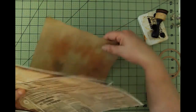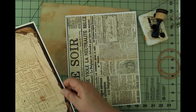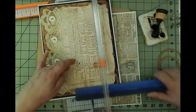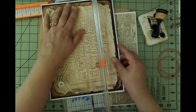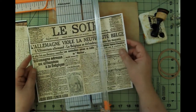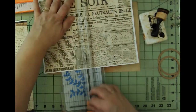So this one, and I've got some coffee dyed paper that I'll put on the back of these tags. I'm going to need to cut this down so that it will fit in the die cut machine. I'm not worried about cutting off those edges because they're not going to be a problem. I'm just trying to gauge how far I want this to go over. I think we're just going to cut there, and then we have a little bit of play on either side. But I'm not concerned about those borders because they're not going to be an issue. And then this one, if I want these to be 6.5 inches, I don't really necessarily want that in this project. So I was just making sure that I could make that work.